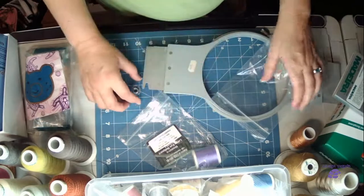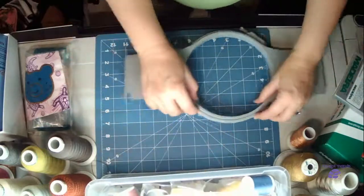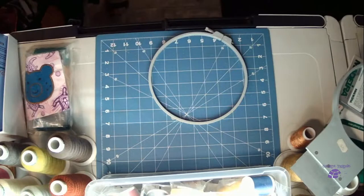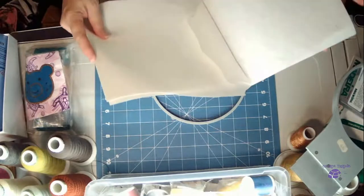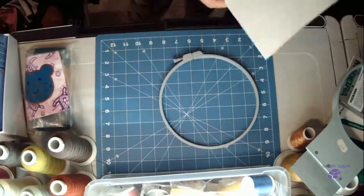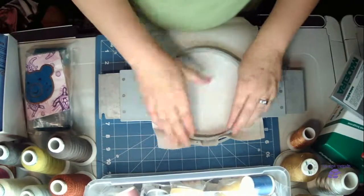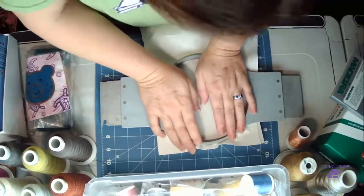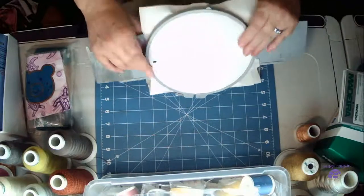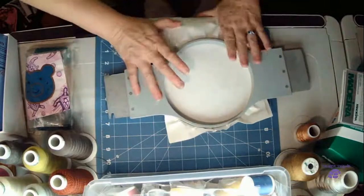Okay. Now then, oops, I left one out. Okay. Let me see. I know that I have some cutaway back in here. And hooped and ready. Just some backing for today. Pretty simple. Let me switch the camera.